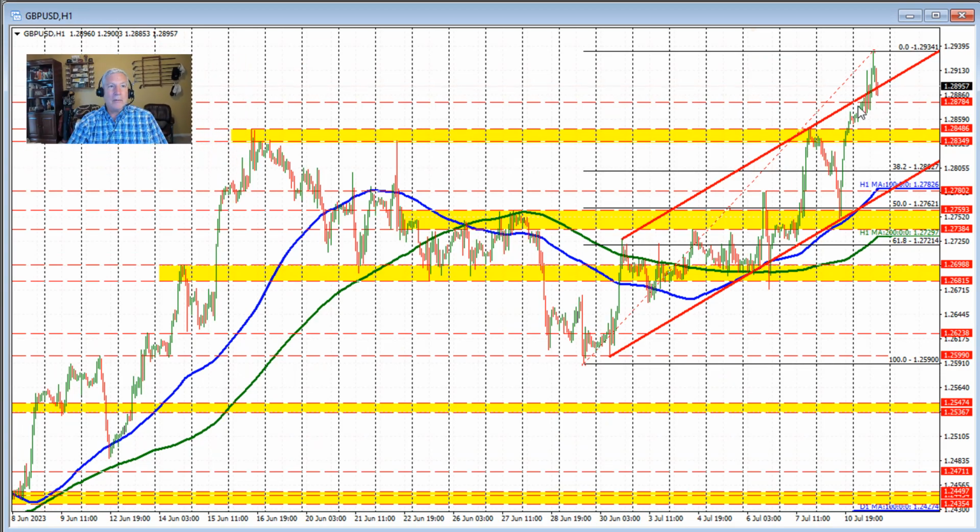Taking a look at the hourly chart, we have another trend line here, which is in play as well. Now we broke above that trend line here, traded above and below it, and then moved to the upside before rotating back to the downside. Again, helped by that employment statistics, and we are trying to move back below that trend line through here, which is giving a little bit of a bearish bias. Where that level comes in, I'm going to put a line here, somewhere around the 128.95 level. Looks a little lower than the line that I drew there.